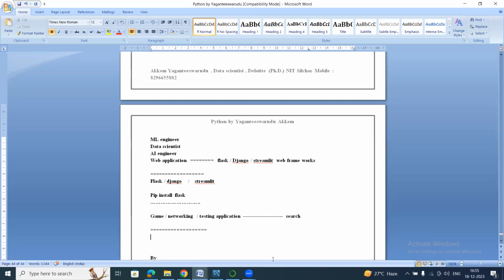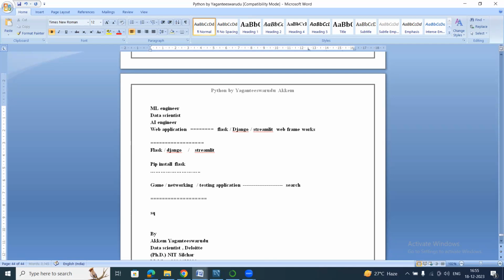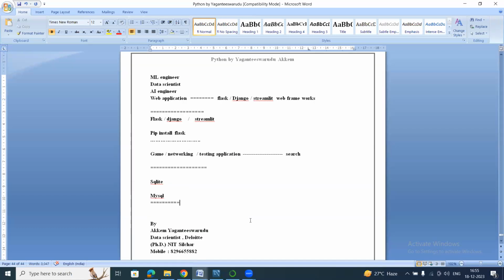And now I will discuss two databases, how you can store the data in a database: SQLite and MySQL. SQLite is the default database which is provided by Python. No need to install any specific software.